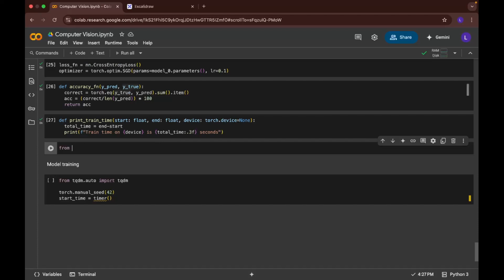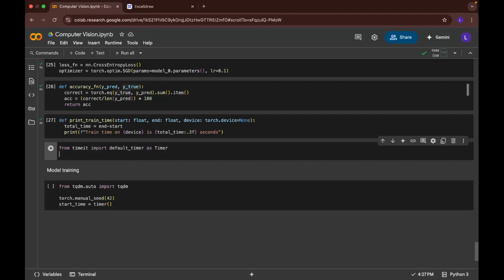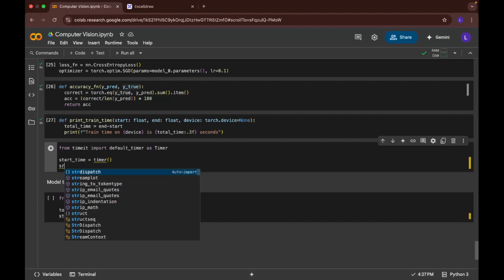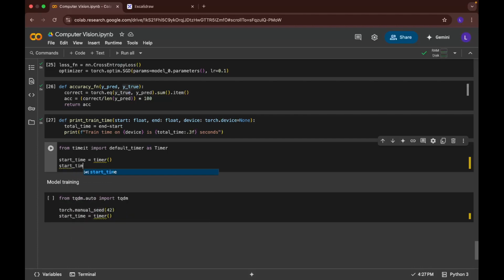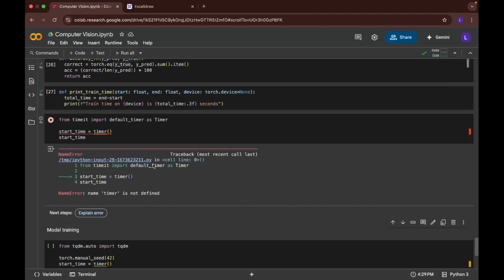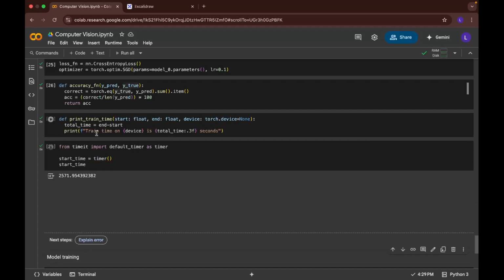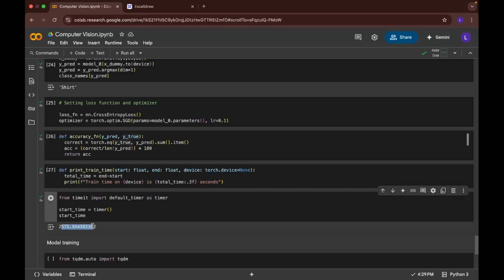From timeit, what I want to do is import default_timer and alias this as timer. Let me show you how to use this timer. So while we do timer and print start time, okay, it's a small timer. You can see that it gives the current time.